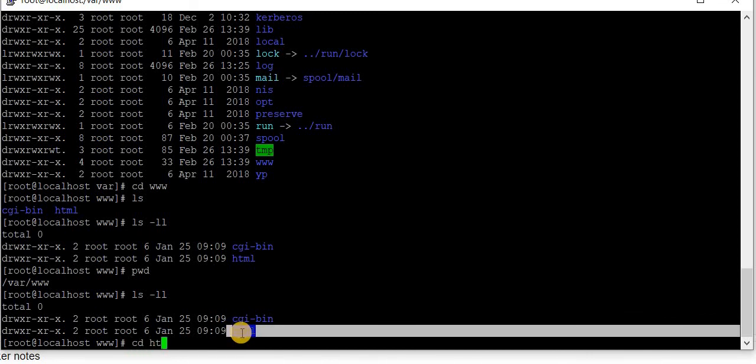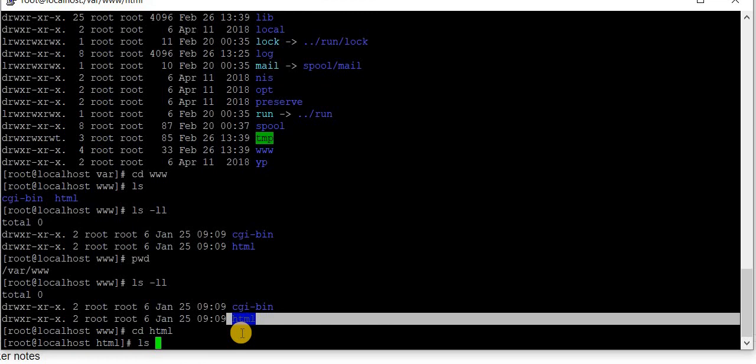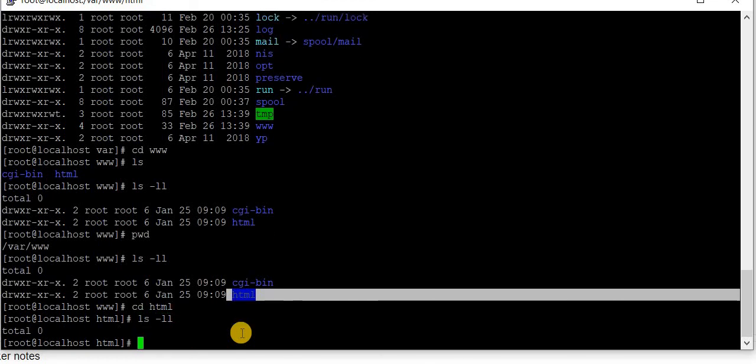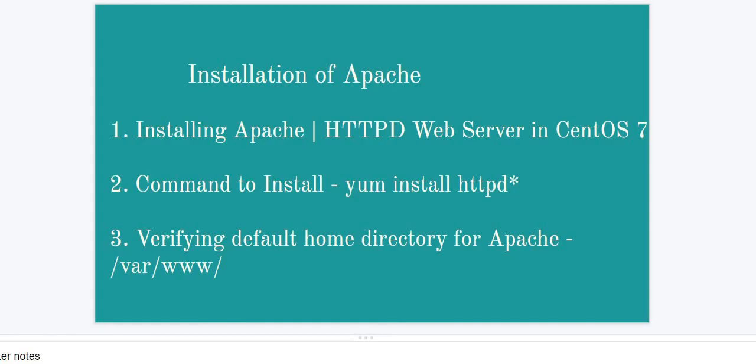Right now it will be empty. Let's see if there is any file. Okay, yes, it is empty. So all the related home directories for Apache have been installed successfully. All 3 steps have been completed successfully.